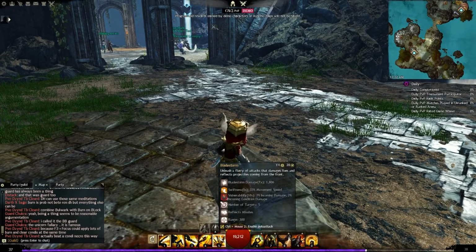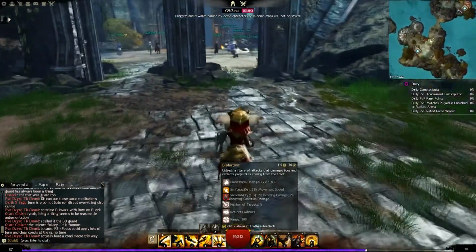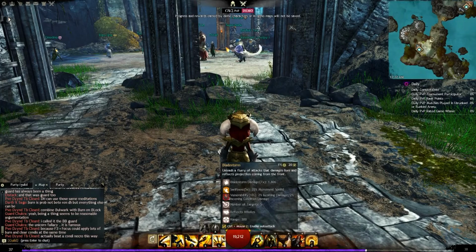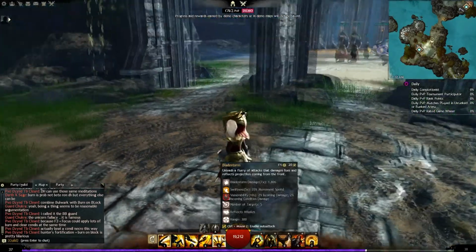It could deal a max of 1,800 damage. It gives you a 33% movement speed increase, inflicts vulnerability and condition damage to your opponent. It can target up to 5 people, and it reflects projectiles, so it's pretty much anti ranger and anyone that uses ranged weapons.